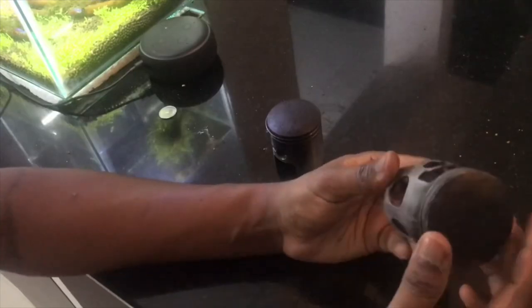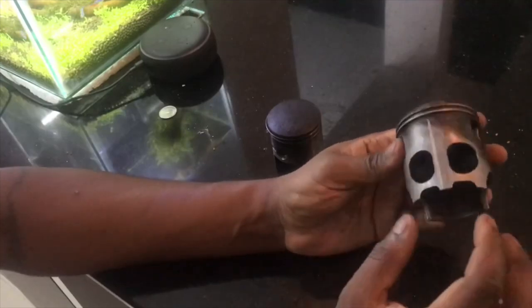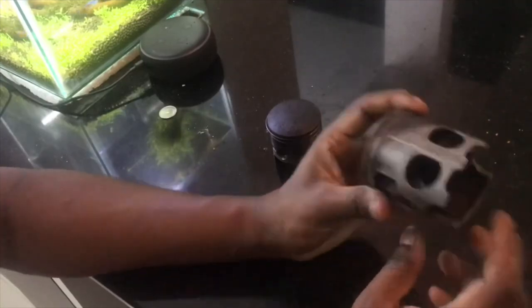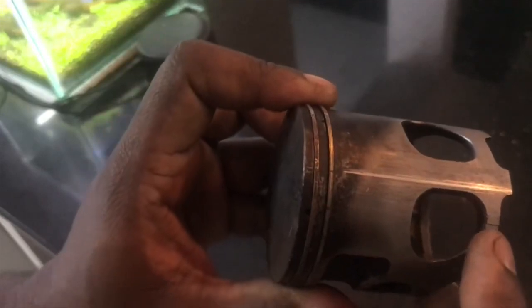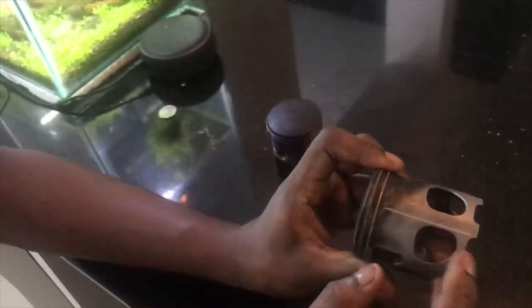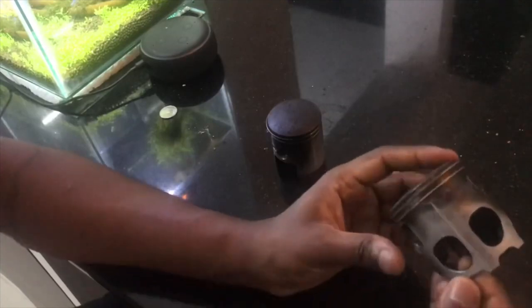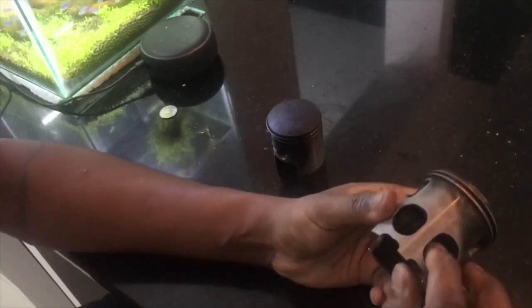Let's say we are doing the top end build. By top end we basically mean taking the cylinder and the head off, and then checking if the piston needs replacement. There are two options: you can just replace the rings, or replace the entire piston along with the rings. When you decide whether to replace the piston, just change the rings, or do a rebore is something I have covered in the past.